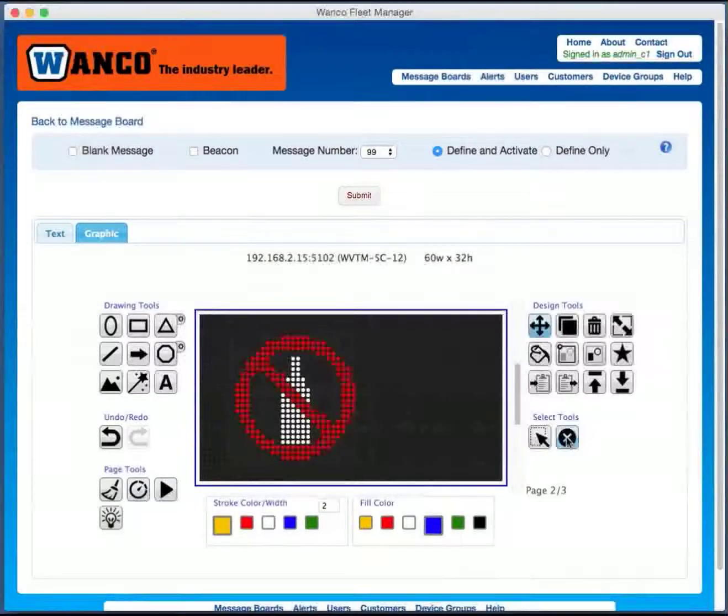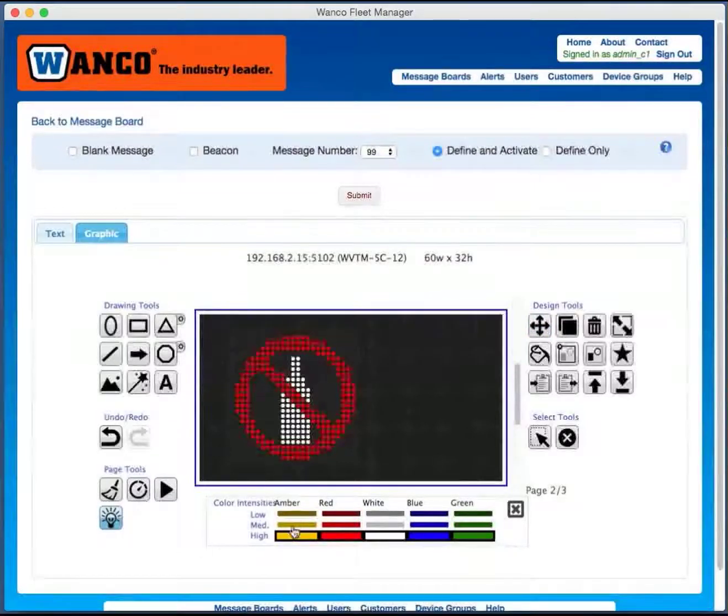A couple more things you can do. With color boards and certain color combinations, you might want to change the brightness, the relative brightness of various colors. Maybe the white is too bright or the blue is too bright. So you can go in here, into this light bulb guy, and choose the intensity of each of the colors. They're all at maximum intensity right now, but if I found my blue to be too intense, I would click over here, and my blue would get a bit darker, and then I can just close this. And these color intensity selections apply to all the samples of that color on all pages of this message. It's for the whole message.